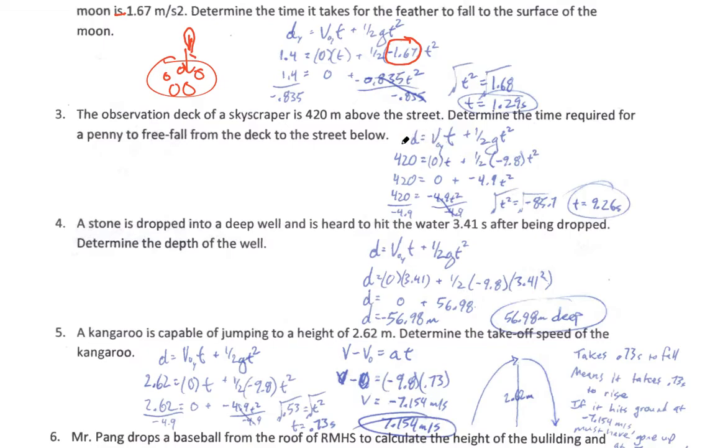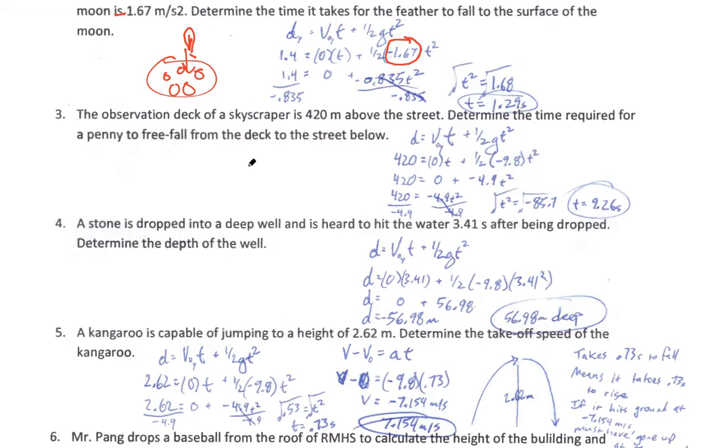All right. So we know that if we're looking for the time required for a penny to free fall, we're going to be using this d equals v naught t plus 1/2 gt squared, or at squared, however you want to label that, because remember the g is either from gravity, gravitational acceleration, or a is acceleration, which is coming from gravity either way, so it doesn't matter what you choose to do over there. But we know that the time required is going to be dependent on the pull of gravity. Well, this formula has the pull of gravity in it.